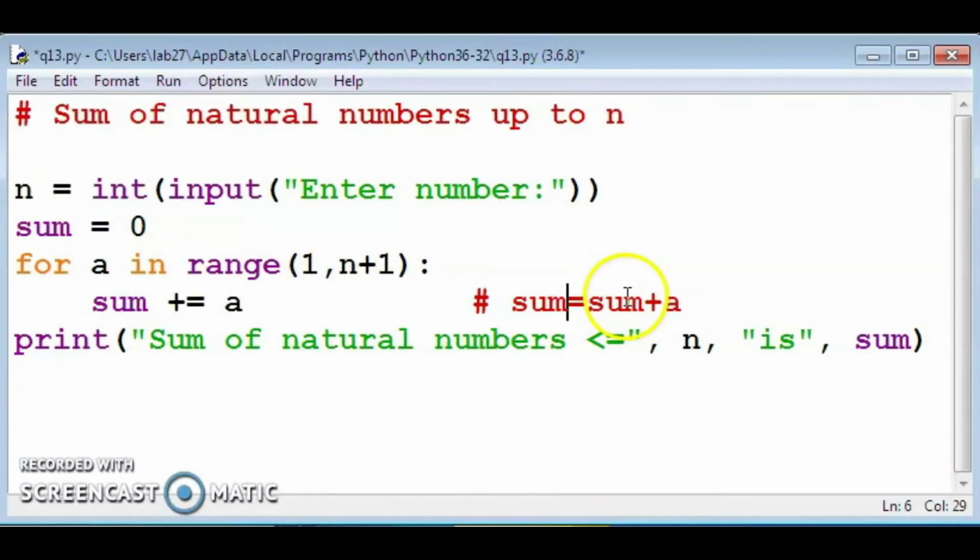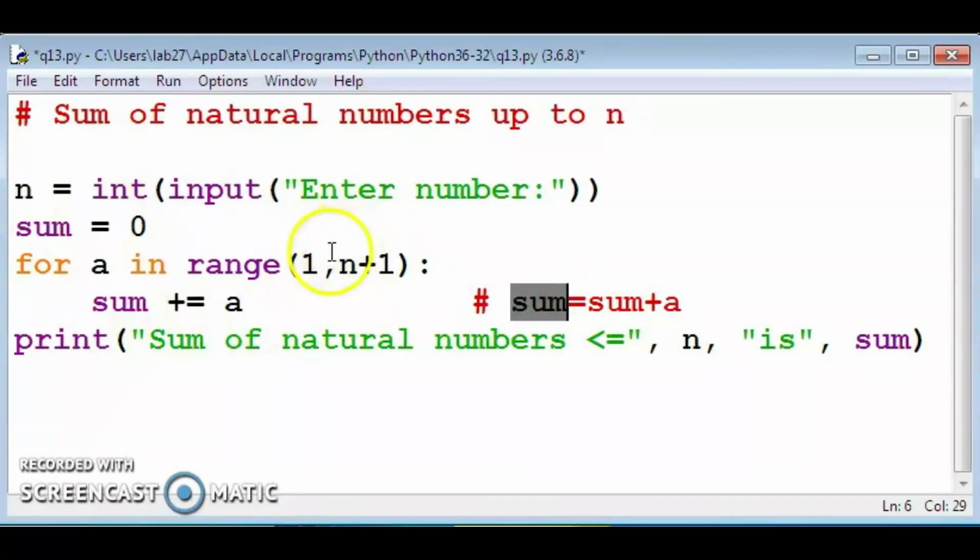Sum's value is the previous iteration's value, 10, plus 5 is 15. Then 15 is stored in this sum variable.